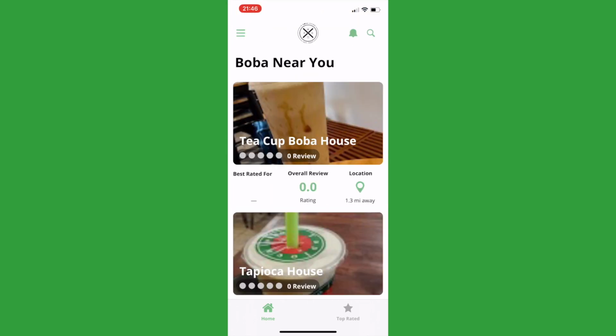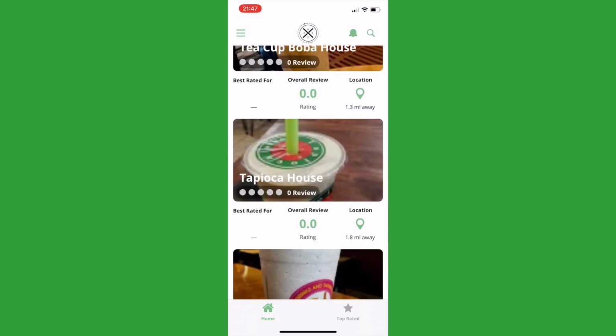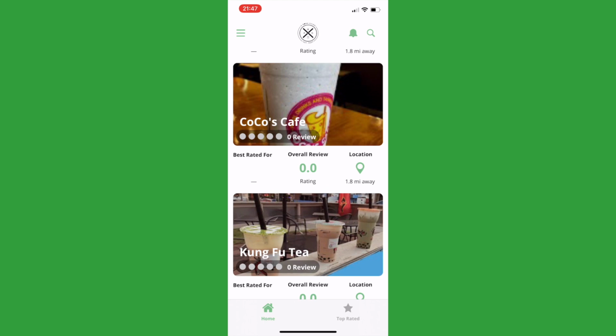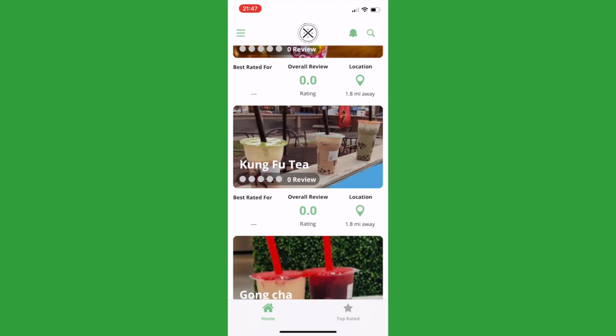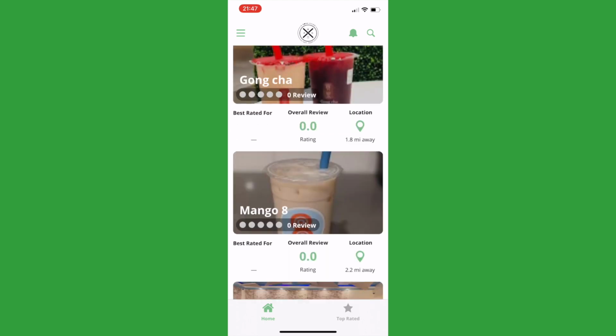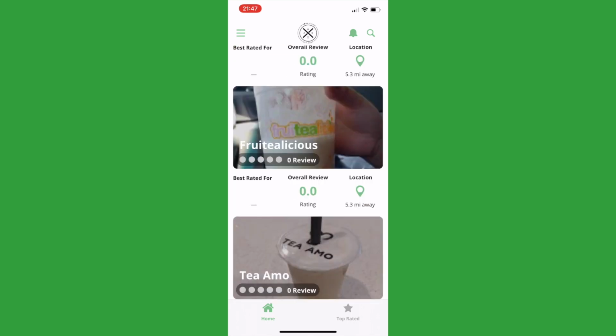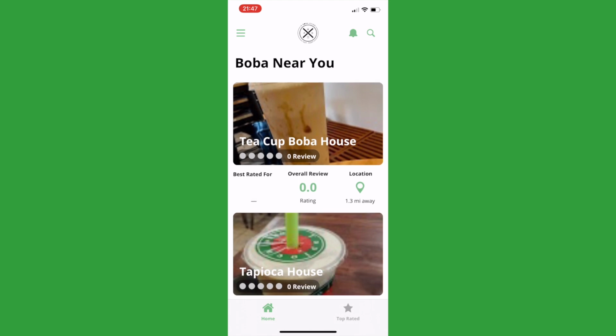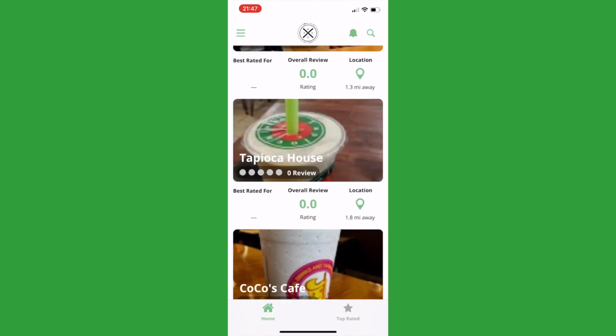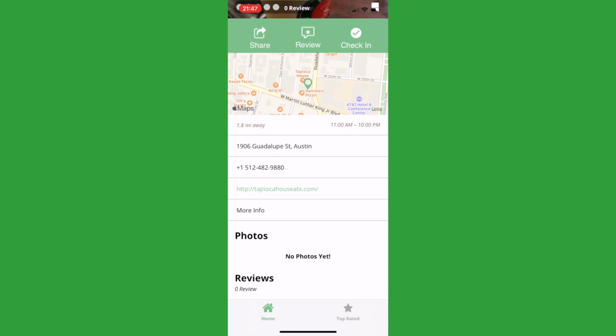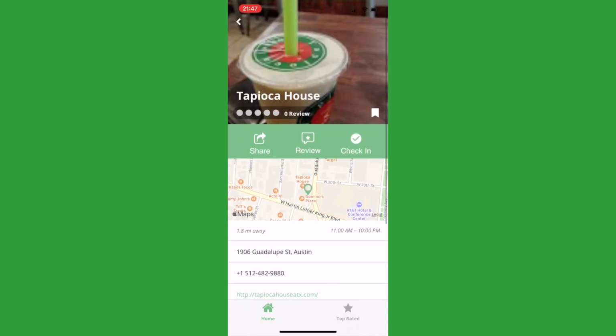I guess the hard part with this app is you're competing really with Google, I think, is going to be your main competitor here, because I could essentially just go and search this stuff on Google. So the benefit of your app is going to be these ratings, which I think, obviously, that's the plan, is to have these ratings and then have these reviews that other people have. Now you need people to actually rate these things.